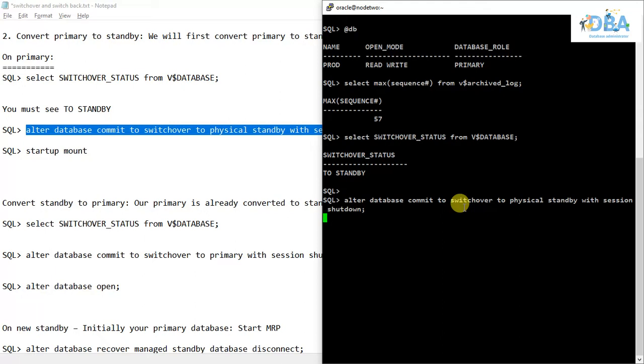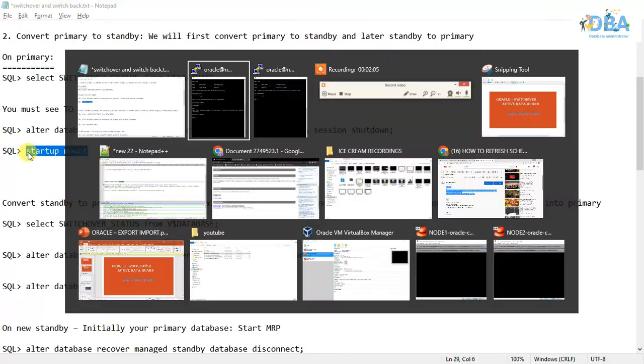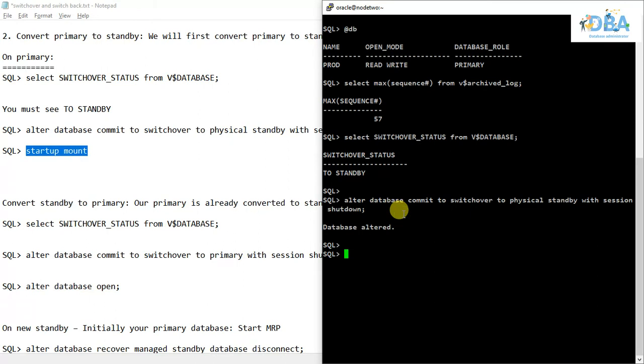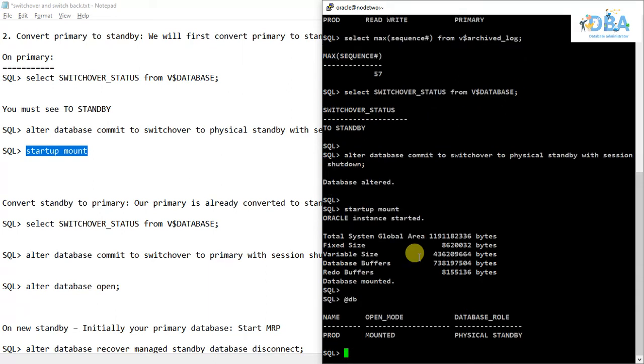Once this is altered, we'll start up in mount mode, and we'll go back to the primary server. As we know, a physical standby runs in mount mode, so we'll wait for some time for the database to come up in mount mode. Our database is in mount mode, and it should now be a physical standby.